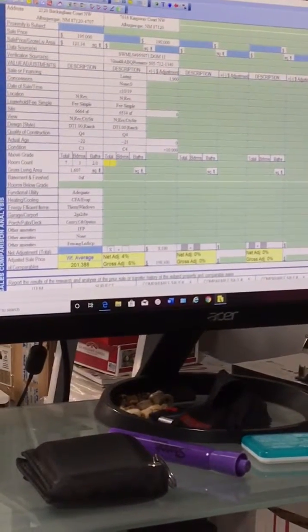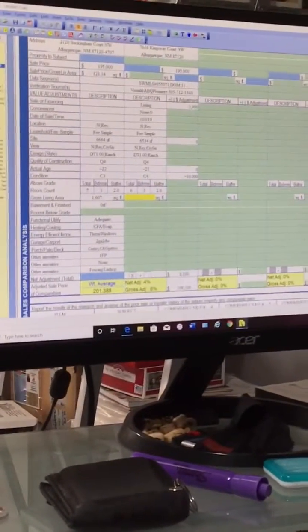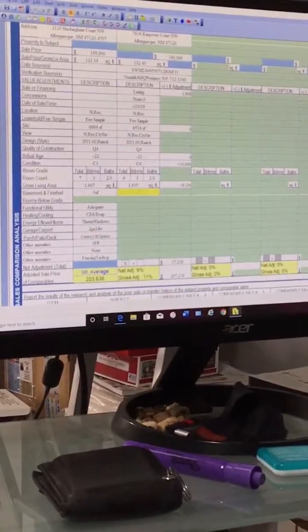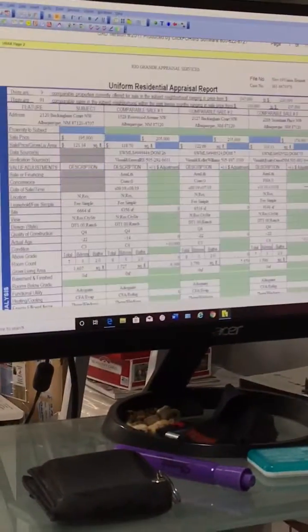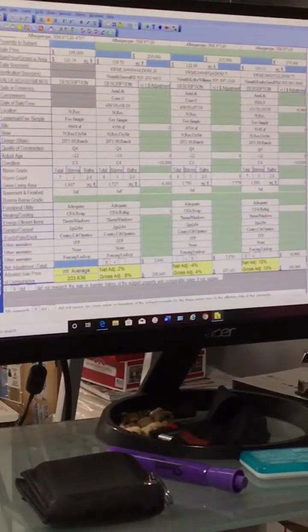I would call it a 2. This one has a room less based on the size, so 3.2. How does it know to make that number adjustment? This is the condition. That's what I estimated. You put that in? Yes, that's based on this one right here, in this neighborhood. This is the same model style of the house. That one sold only for 174. But look, after our time adjustment and condition adjustment, it's pretty close to the list price of the subject.